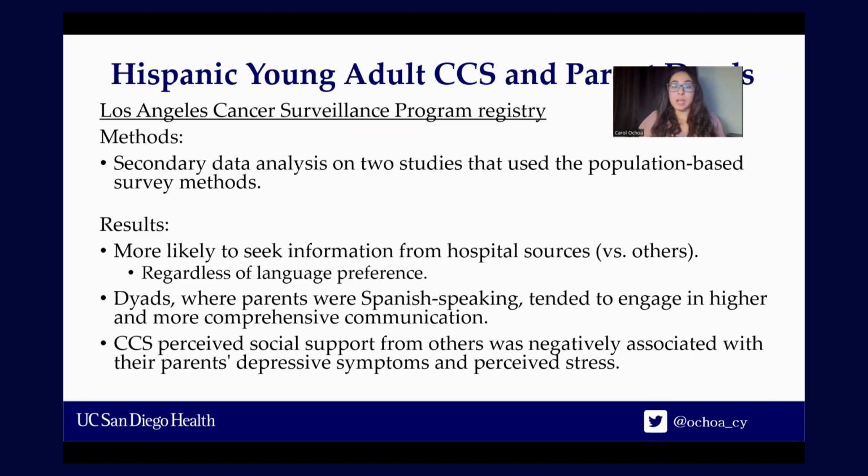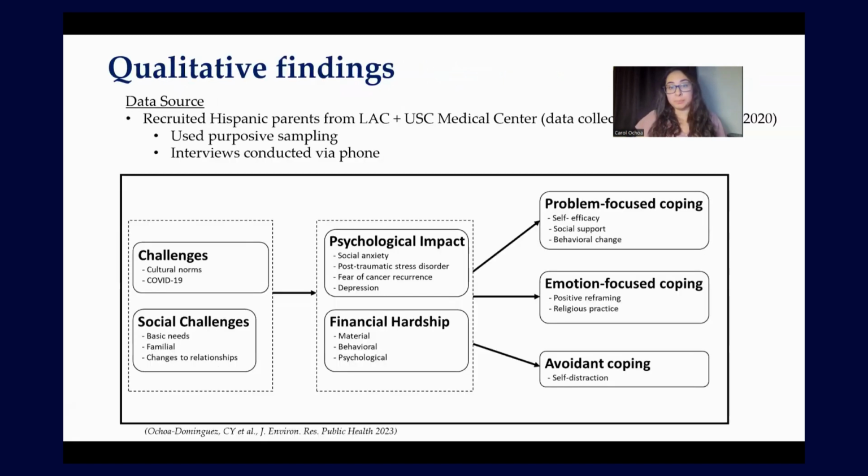We've also seen that in dyads where parents are Spanish speaking, they tended to be engaged in more frequent and more comprehensive communication about their cancer experience and follow-up care. Lastly, in another study, we found that childhood cancer survivors' perceived social support was associated with lower parents' depressive symptoms and perceived stress. So what we begin to see here is that the health of one impacts the health of the other.